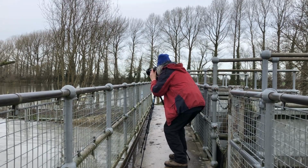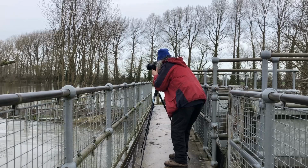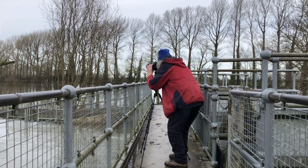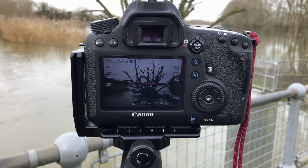So the problem here is that I want to get that tree over there in, but I don't want the top of the railings. So the camera's got to come up a reasonable distance, and I'm going to try for a fairly slow shutter speed, see if I can smooth that water out a bit.